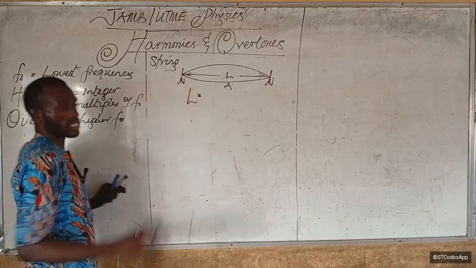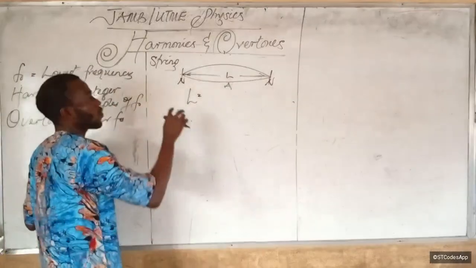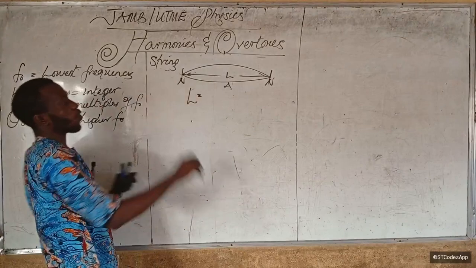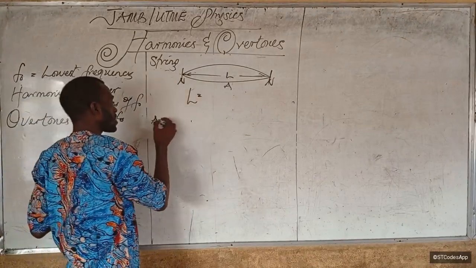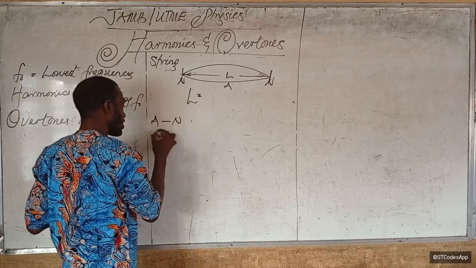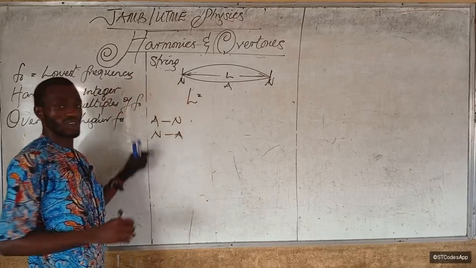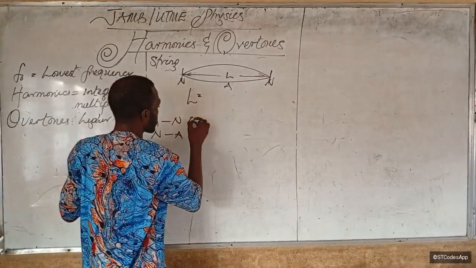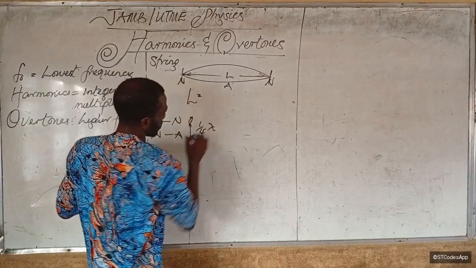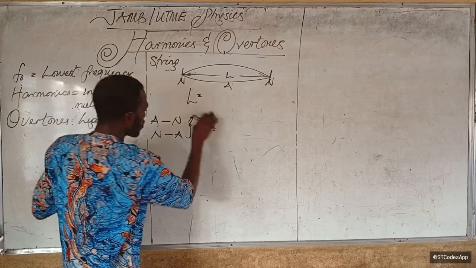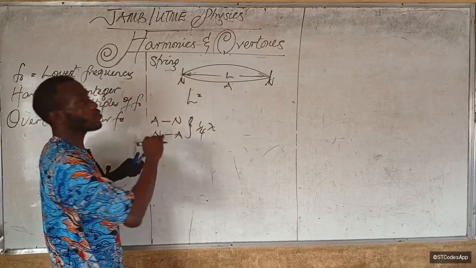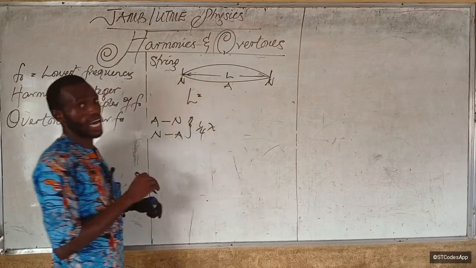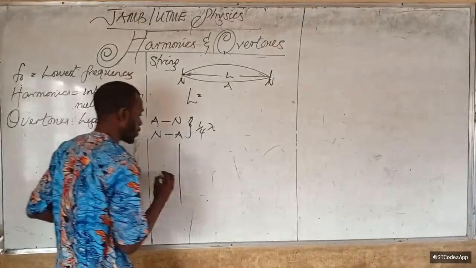Whenever you want to analyze wavelength, and I know that's where students get confused, what you do is this: you read from an antinode to a node, or a node to an antinode, because the wavelength between a node and antinode is a quarter wavelength. So once you know this fundamental concept, you're able to analyze any wave at all, any waveform, even a waveform like this.